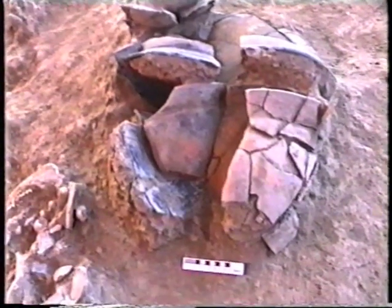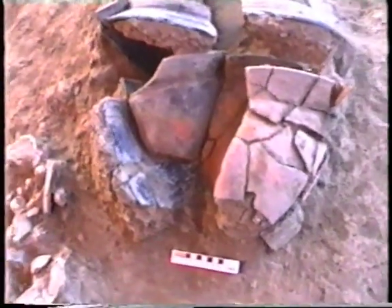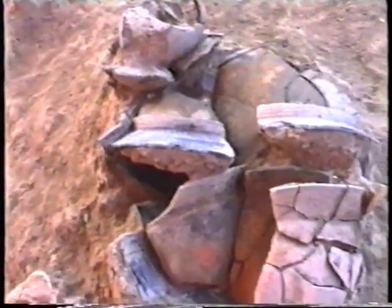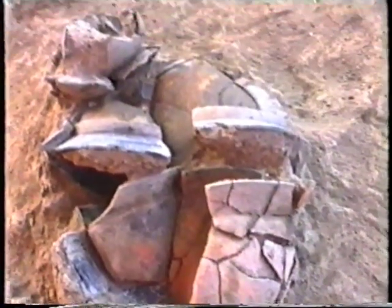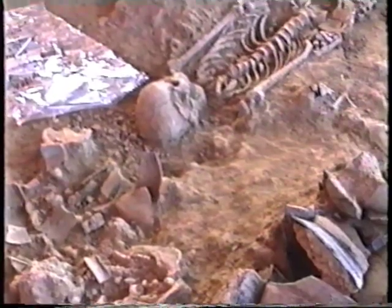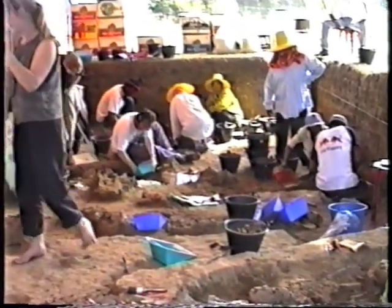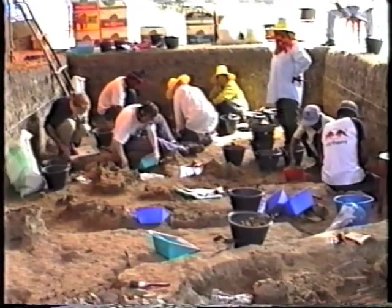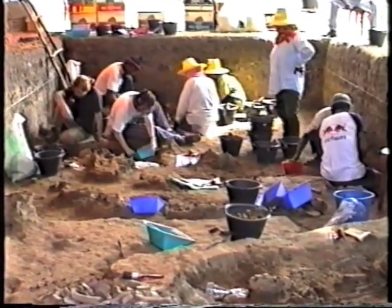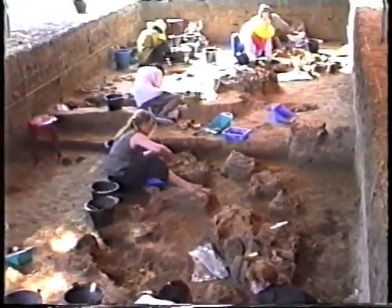And here we have B1, 2 surface of 5 feature 1, which turns out to be 2 rather large pots facing each other, lip to lip. And the question is whether it's a baby burial or not. At the moment it remains a feature. It stands just at the head of burial 5 there. And up there we are taking out 2 B2, 3 spit. Spit 3. And we're very busy in this area.